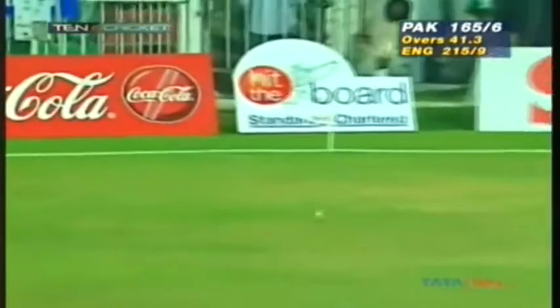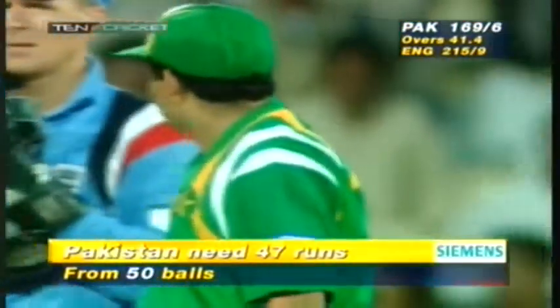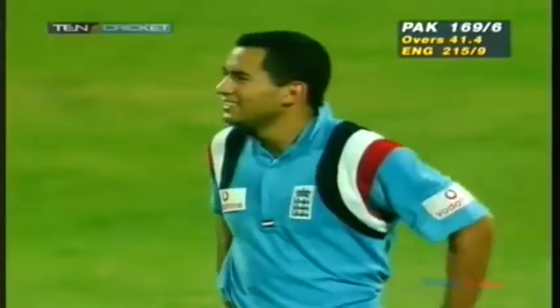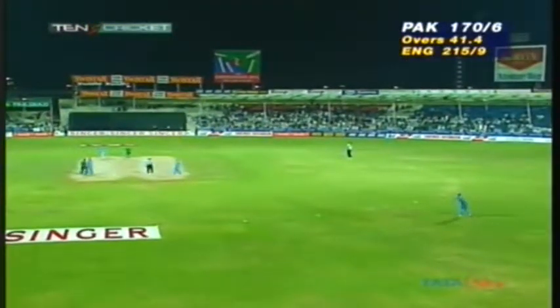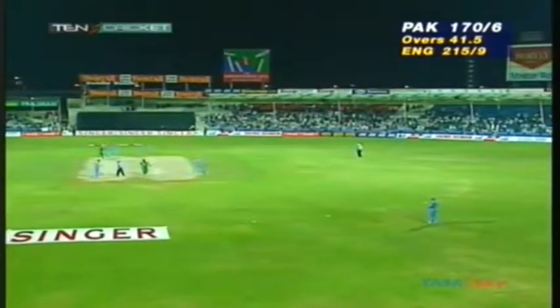That'll go all the way. That's the first boundary for 13 overs. Reduces Pakistan's target now to slightly under 1 run an over. It was just over 1 run an over at the start of the over. And that's good cricket from this young man, Manzoor Akhtar. So far, a very good over for Pakistan. They've scored almost on every delivery, and in between they have got a boundary as well.